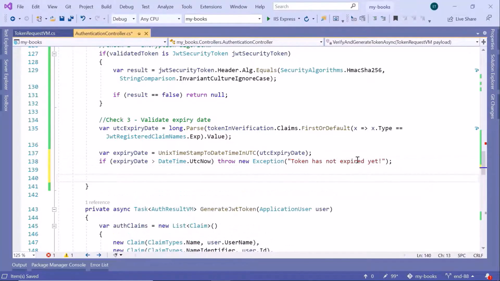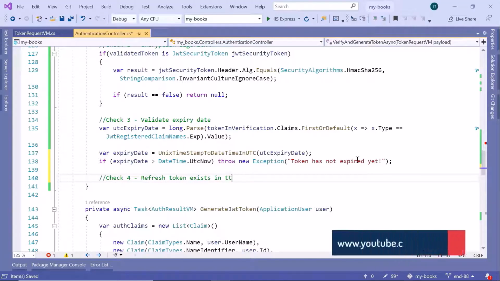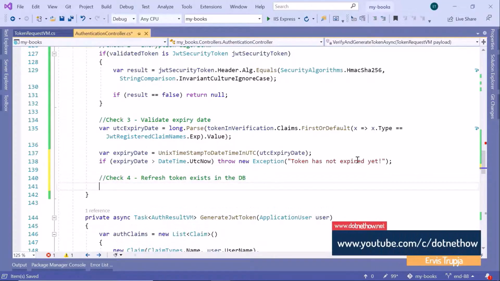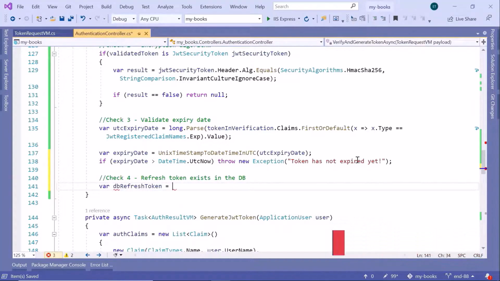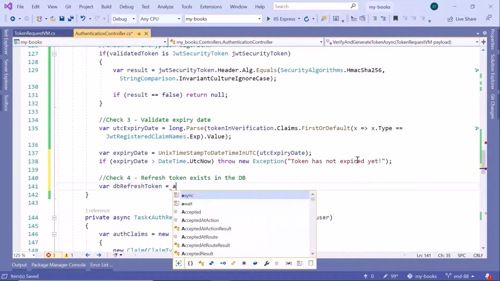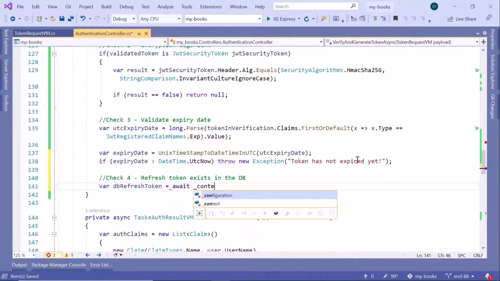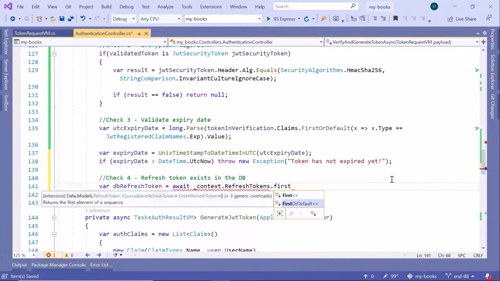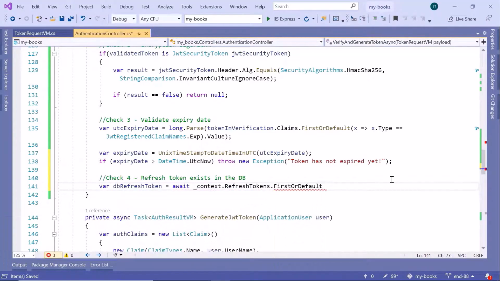Now let us add one more check, and this is going to be the check 4. And in the check 4, we're going to check if the refresh token exists in the database. For that, var db refresh token is equal to, and for that I'll just use the await underscore context dot refresh dot first or default async.